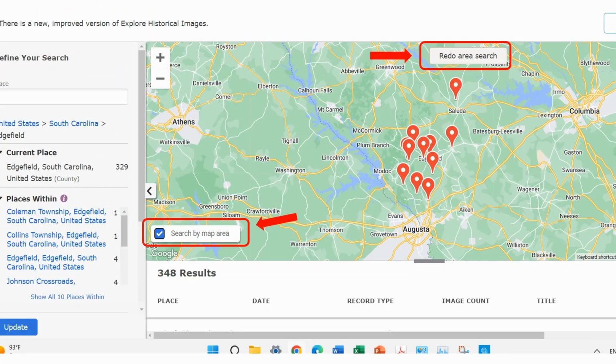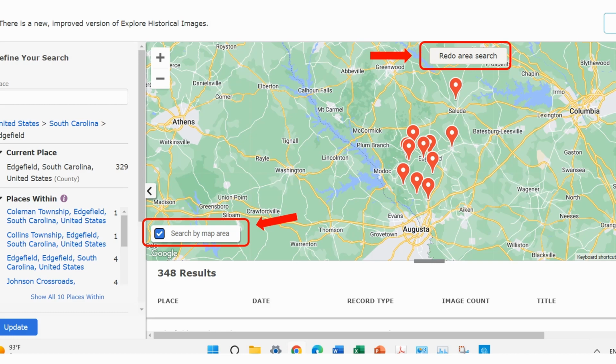You do not have to confine your map view within the boundaries of a particular jurisdiction, such as a town, state, or nation. You can create a customized view that extends beyond boundaries. Here we are back again at the map view of Edgefield County, South Carolina, which is adjacent to the border of Georgia. I can search the area shown on the map even though it crosses boundaries of 2 states.